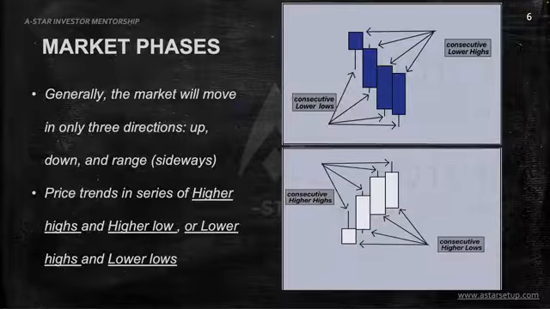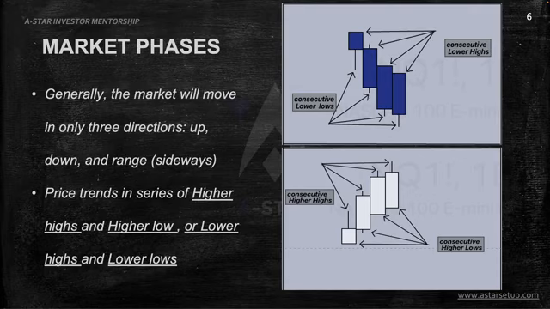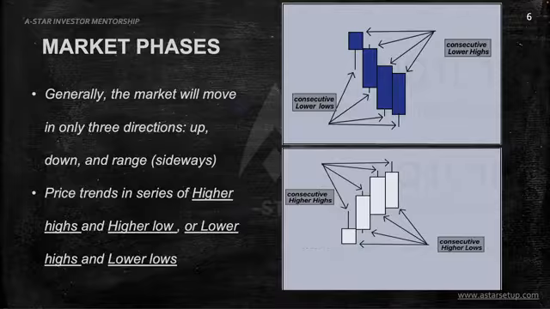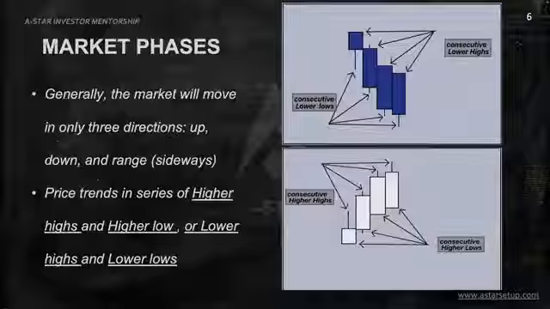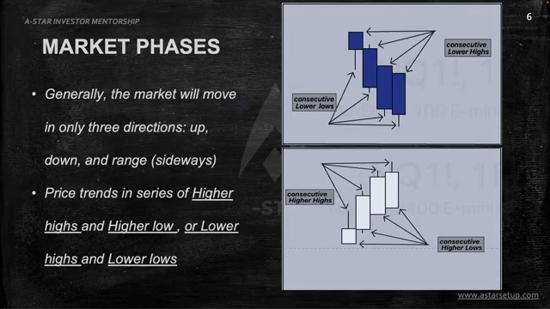Do you notice how each successive candle's low is lower than the previous candle? Look at it for yourself. Pause the video. Each candle's low is lower than the previous candle's low. And if you also notice, the high or the top of each candle is lower than the previous candle's high. That is how you identify, ladies and gentlemen, if price is trending downwards. In such a scenario, we say price is in a downtrend.